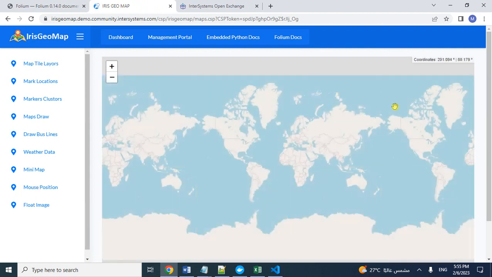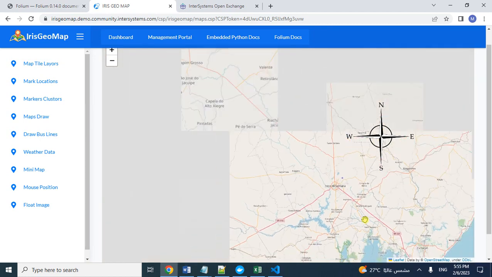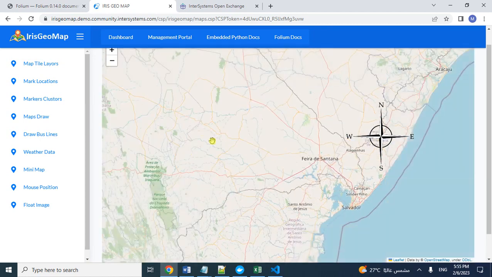And the mouse position, so here we are displaying these values. And this is a floating image we can put on the map. So this is the application. Let's go to the code.